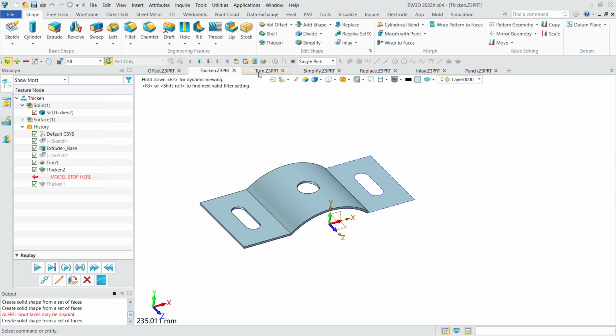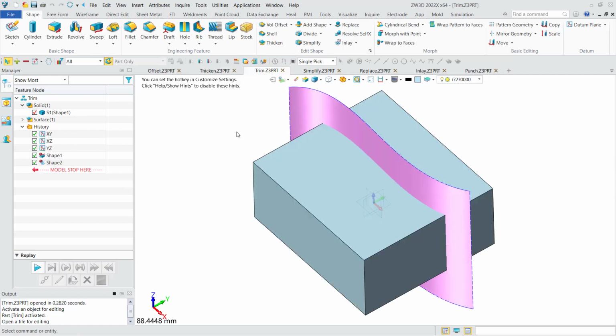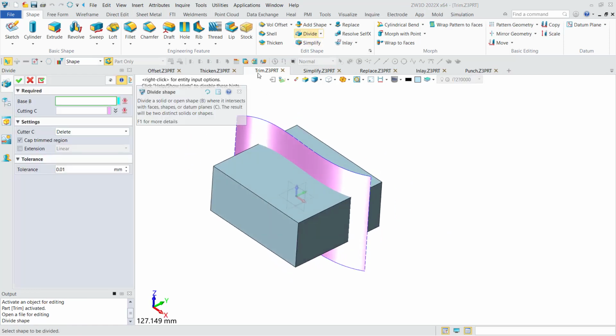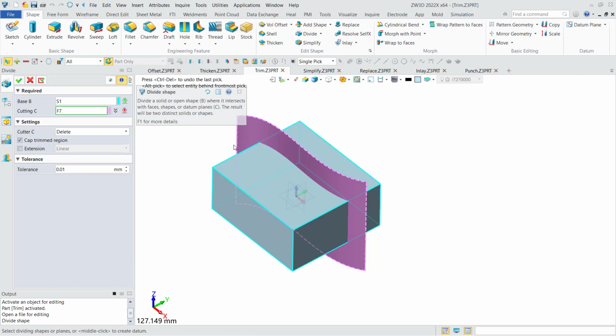And the next one is about divide and trim. This one is easy to understand. For divide, which means we can divide a shape by a plane or a surface. And here you can choose to delete the cutter or keep the cutter. Okay, here we can keep the cutter. And another option is cap trim the region.